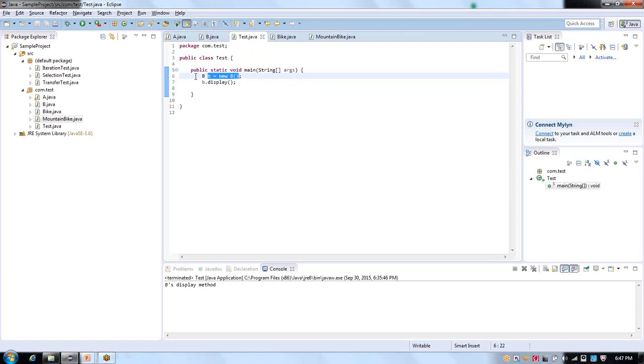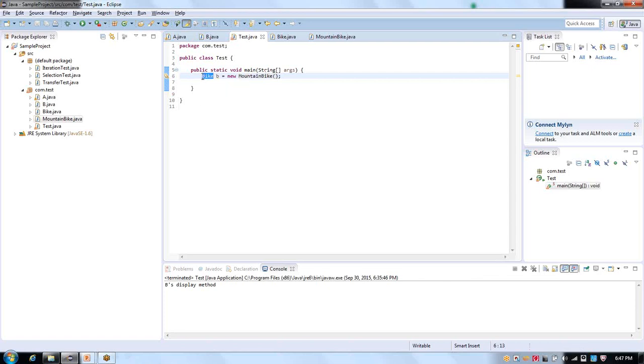And in the test class, can we create an object for interfaces? No, we cannot create an object for interfaces. We can only create an object for subclasses, so here, new mountain bike. Interfaces can be used as a reference. This is called a reference.